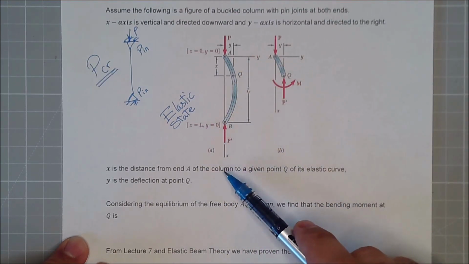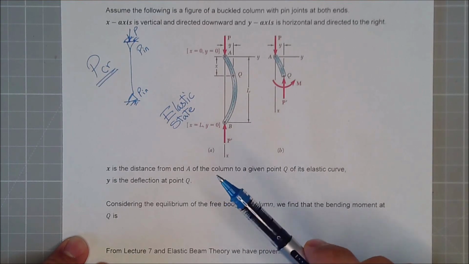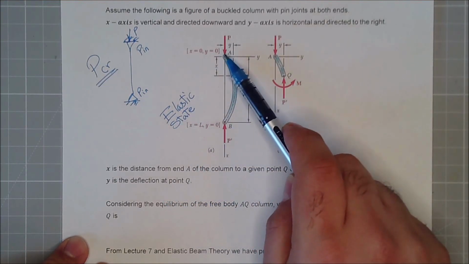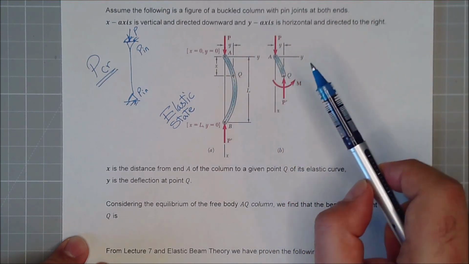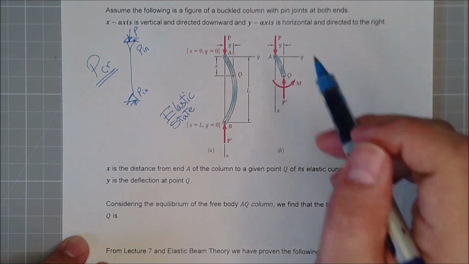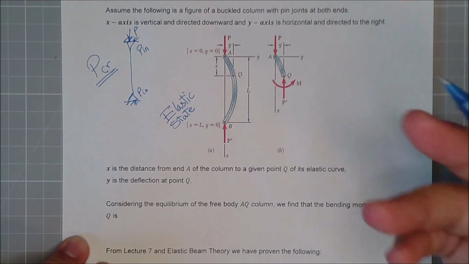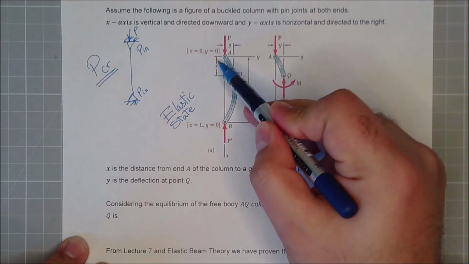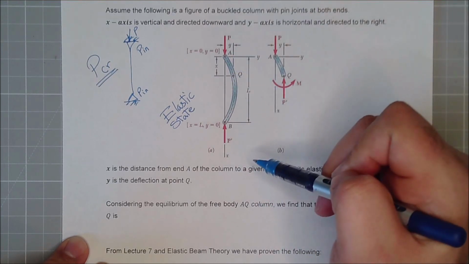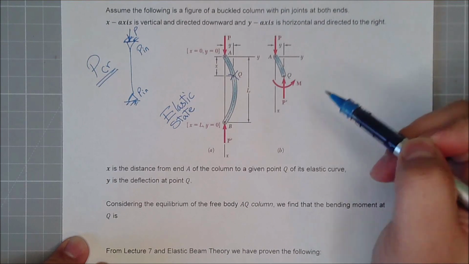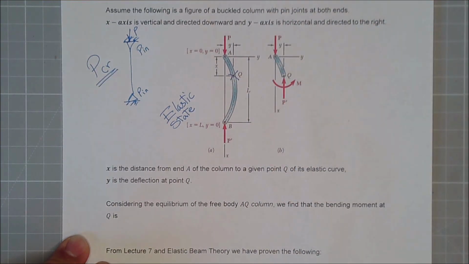Now, as we discussed, following Euler's theory, instead of looking at the stresses due to this P, I look at the moment stresses. Because of that, I'll do a section at point Q. Point Q is just a random point with a distance of x and a distance of y, so I can get the coordinates of this point at this location, and I'll just take it out.